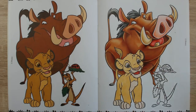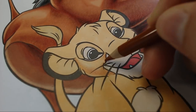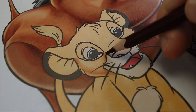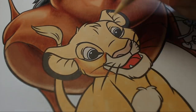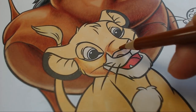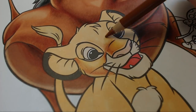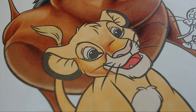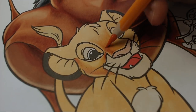And with Simba, I made the decision to, for the most part, utilize the same palettes, pencils, similar to Pumbaa's, just to keep the contrast and blend across all three characters clean and easy. So for Simba, I'll be using the Garnet and the Sienna blue once again, and I will be using oranges and things like this, but for the most part, I want to keep a nice contrasting tone, just to make it look easy on the eyes and look quite nice. Well, that's the plan anyway.